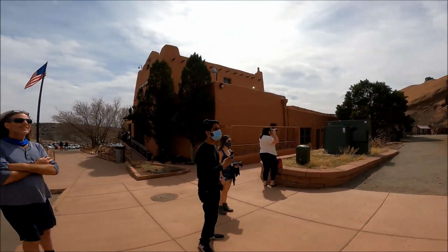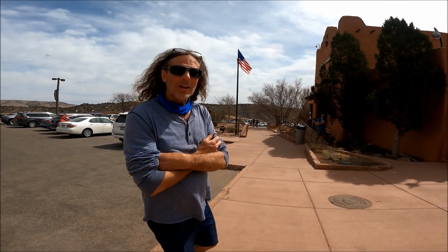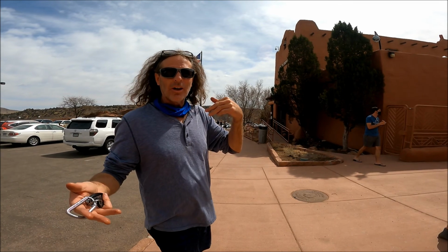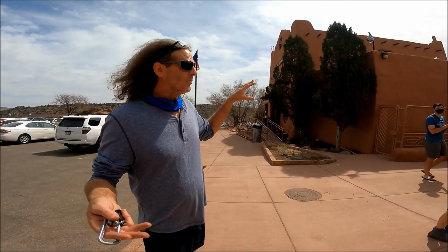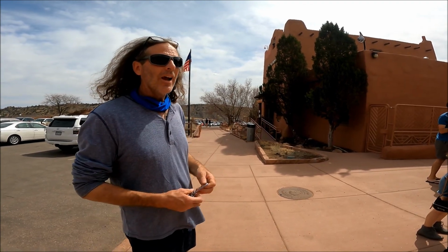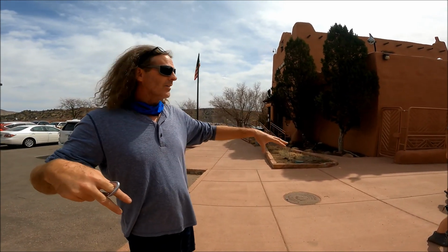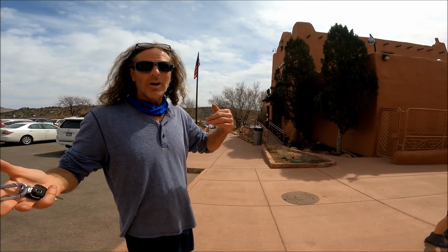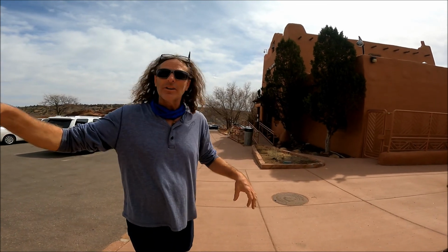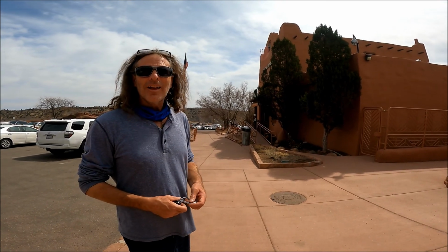So here we are at the Colorado Music Hall of Fame. Inside this building is where every artist that has its origin in Colorado, which there are quite a few, is featured in the Music Hall of Fame. And it's actually pretty cool. And underneath all of this are tunnels that are not very often used. There are underground tunnels underneath all of this area that I've never been in, but they're there, and I would love to go in.